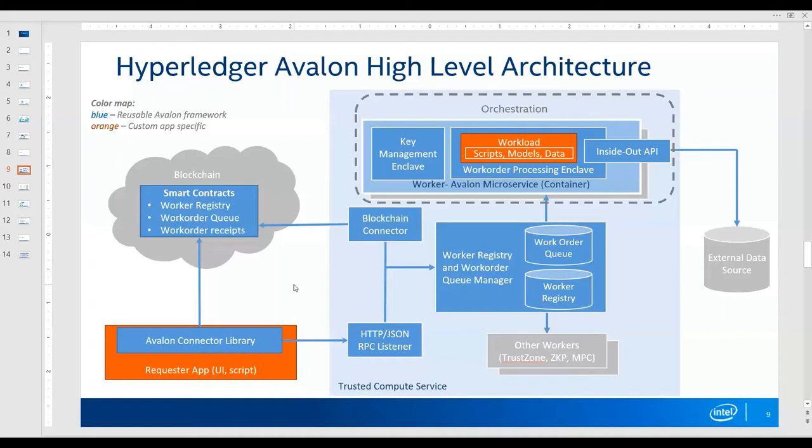Another one is the work order receipts. This is a very flexible, I would say placeholder definition in the specification now. And it's intentional, because receipts may be relatively simple, to make sure that the processor of the workload just submits cryptographic proof that yes, this worker processed this work with this hash value, and that is the hash value of the result, and that it's signed by the worker. Or it can be complicated, and include some kind of orchestration mechanism among multiple parties.